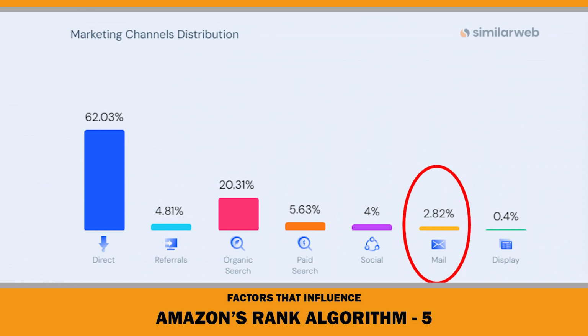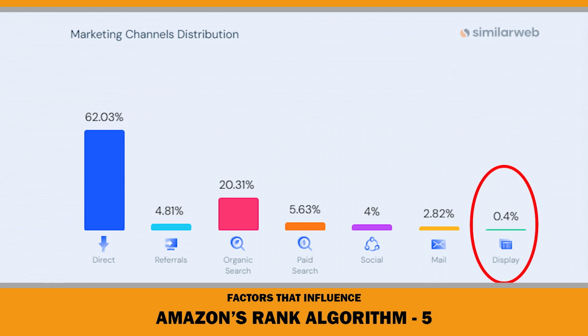2.82% of external traffic came from mail. Some sellers have a customer database for email marketing and they can retarget their existing customers by sending emails when they launch a new product. Email marketing should also be a subject of individual video, but I will talk about this a little in the best practices section of this video in a couple of minutes. So stick around.